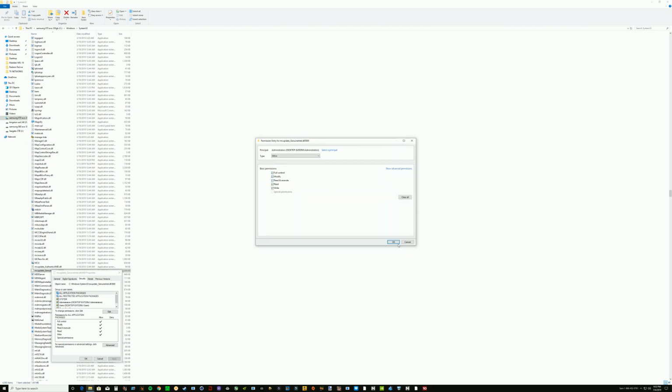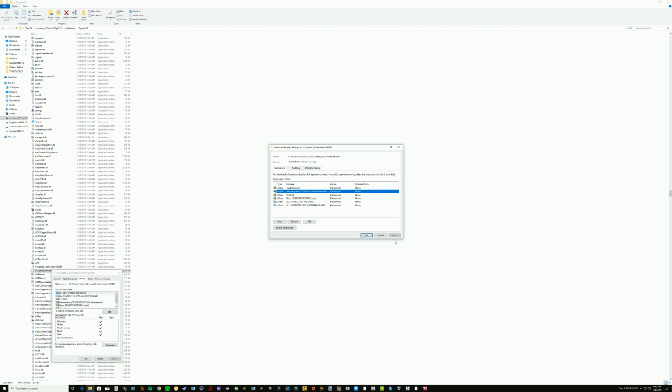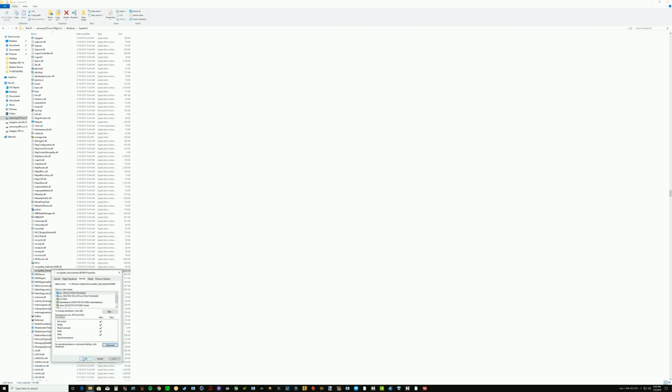Once you do that on all of these and click Apply, it's going to ask if you agree to take full ownership of this file. You say yes, and then you have ownership of this file. Once you do that, restart your computer. After you restart it, go back to this file and rename it. Don't change the whole name. As you can see, I still kept the original name. I just added some numbers at the end.